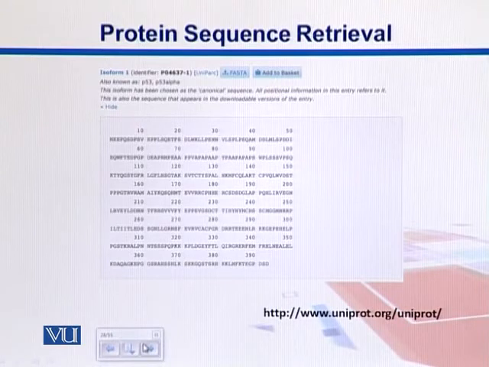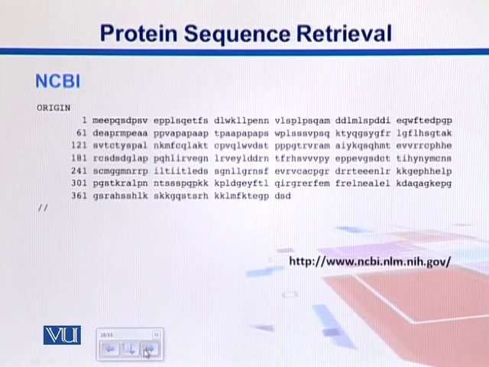We can see its sequence starting from methionine, which is always the first amino acid in those proteins, and ending at amino acid 393. So it's a 393 amino acid long protein. The sequence is right here. You can click on the FASTA button at the top, and then you can get this output in FASTA format. We will look into FASTA format a few sections below.